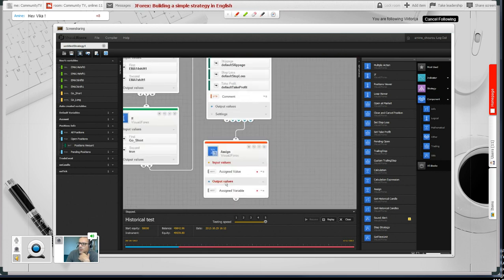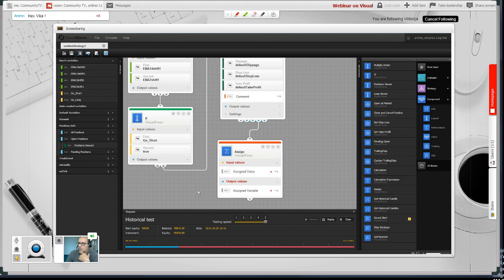In here, I should put my variable, and from this input, I should select the assigned variable. So if I'm gonna use my go short variable, which is by default equal to true, the assigned value, once the fill is okay, should change to false.